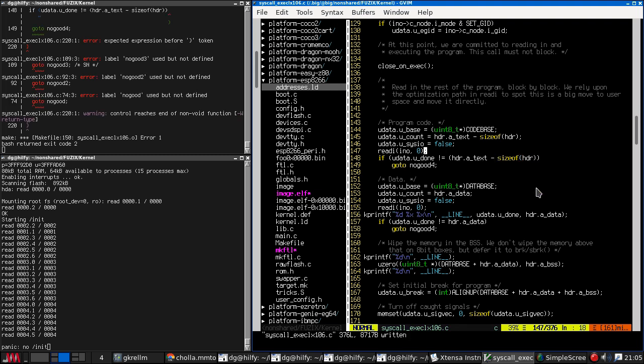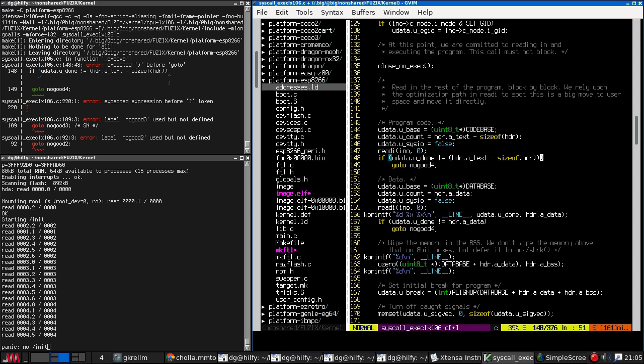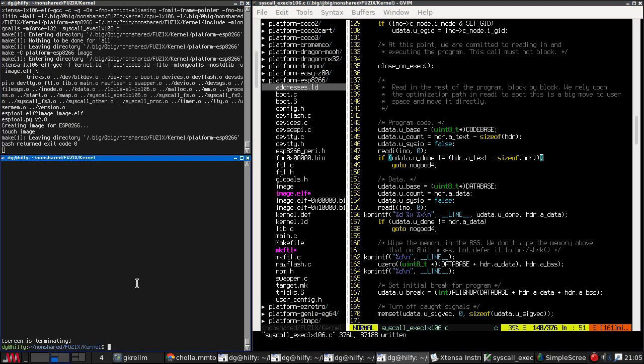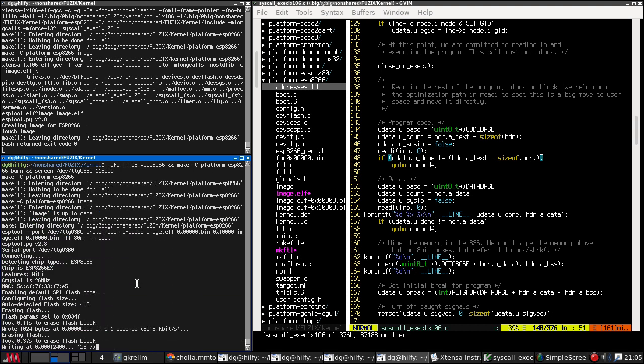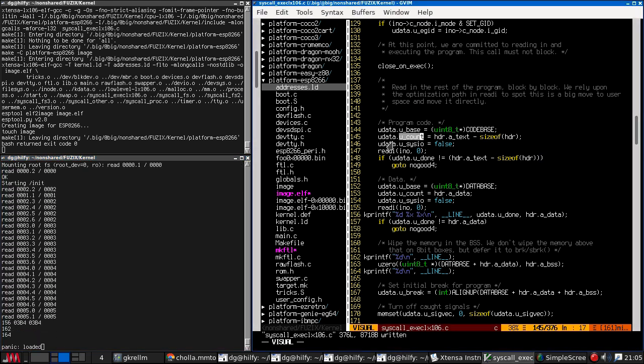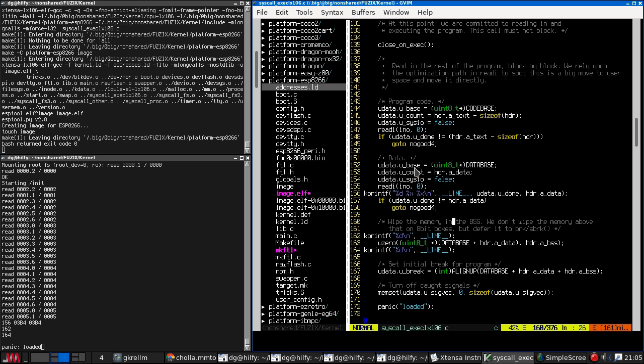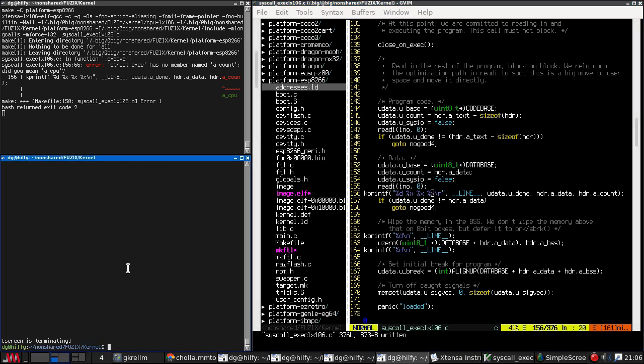I mean, we could just seek back to the beginning of the file and read it again, but I don't know where the count... That's okay. That's much better. Panic loaded. We've got to here. Good. I don't know where the count is modified after a read. Done is incremented. Let's actually check that. I think count will have the number of bytes left, so count will end up being zero on a valid write.